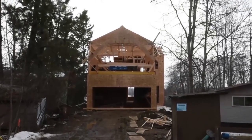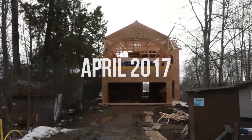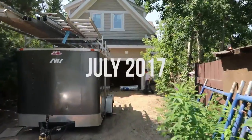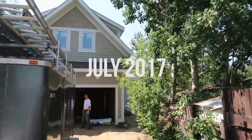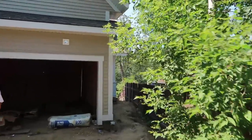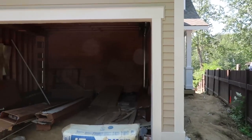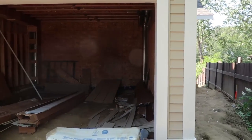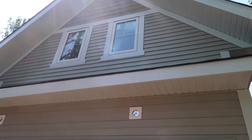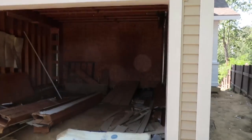In case you missed it, here's how mom's lake house looked in April of this year. We had just got the roof on at that point, and here it is now — it is July 2017. We have the exterior almost finished with the siding and the trim, and we decided to go with a slightly darker color called clay, just so that it provided a little bit of contrast between all of the white trim and the siding. I think it looks so classic and beautiful, and there are some matching tone-on-tone faux shakes on the top of the peaks of the home as well.